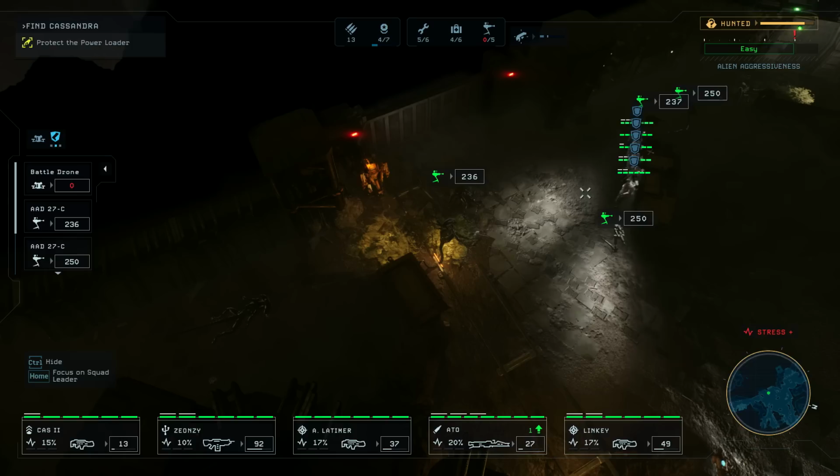Look at our objective there, my friends. Protect the power loader. And that's what our objective has been since we got hold of this thing. Not to open the door, just to protect the power loader. Yeah, the mission objective has failed to update again.